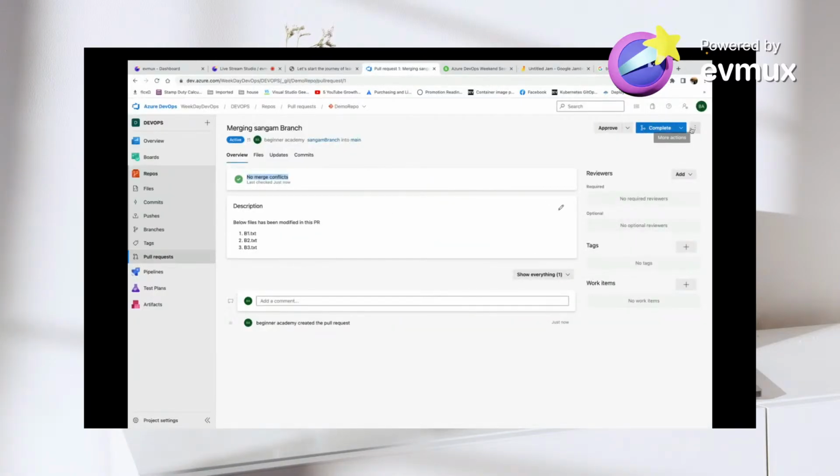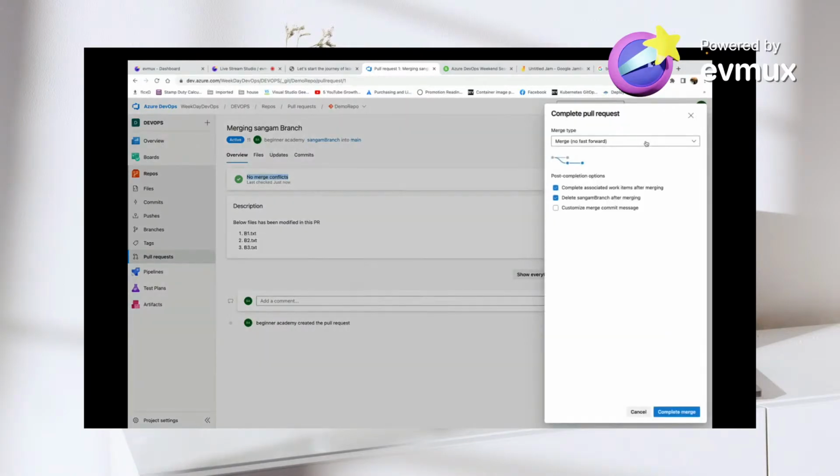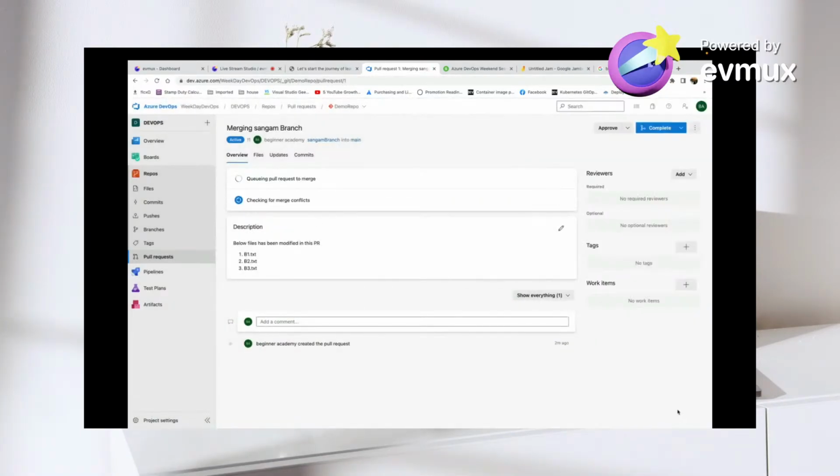So if we have set an approval process, where we need some three or four people depending on our branching strategy, all these approval processes will come into the picture. As of now, it's a happy scenario, so there are no restrictions. We can go and merge it. Okay, so if I say complete, it will ask you. Okay, so let us say complete associated work item. So if you could see, whatever our changes are, they will be merged over here to the main branch. So we'll say complete merge.